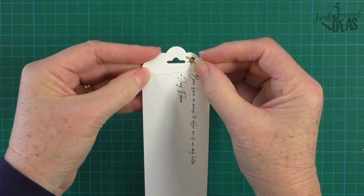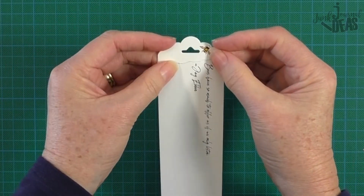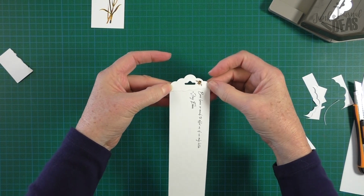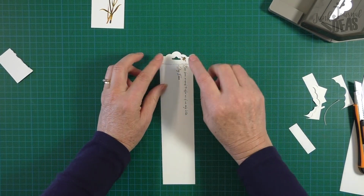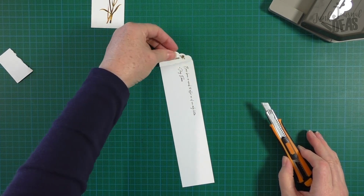And see how I've started off low there and I've ripped up a bit higher, and it just adds a little bit of interest, as well as I miss covering up the text there. So that one's ready to colour. Once I've done the edges with the distress ink, I'll then glue this piece down.